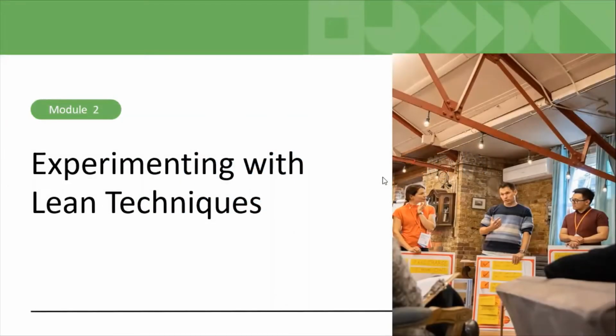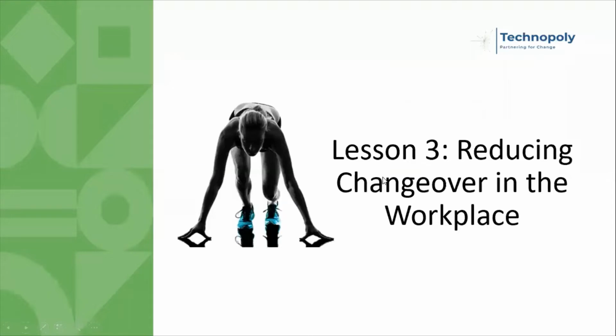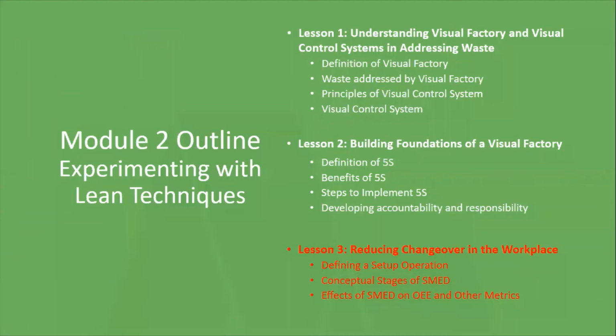Welcome back to Module 2 of this course. In this video, we will be discussing Lesson 3, Reducing Changeover in the Workplace. In the last lesson, we learned about the 5S methodology and improving the workplace, and how it can be the foundation for a visual factory. In this lesson, you will learn how we can reduce changeover time using the technique known as SMED.